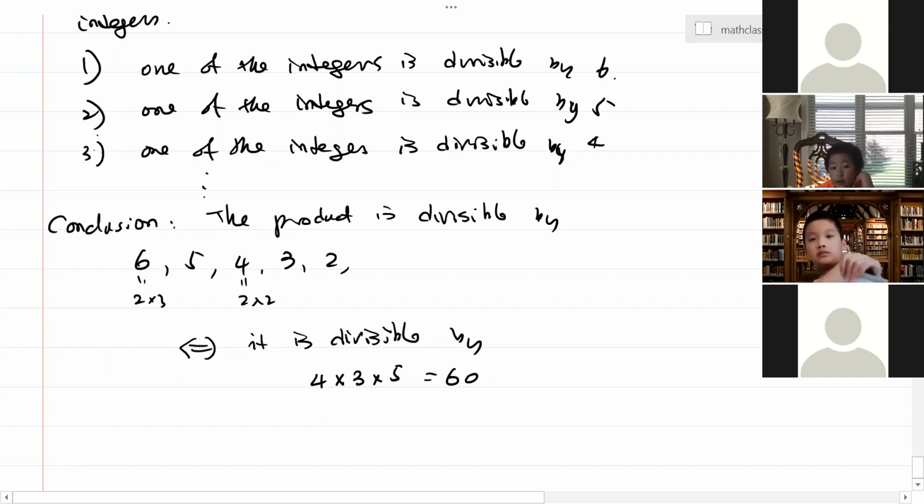And you can search on the internet. Sometimes the explanation is not clear. Then you try to figure out how to check. That's great if you tell your parents, hey, I figured out without reading the book how to check whether it's divisible by 7. That's a great discovery, right?